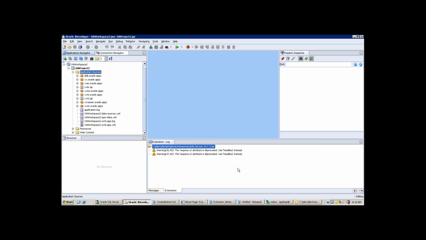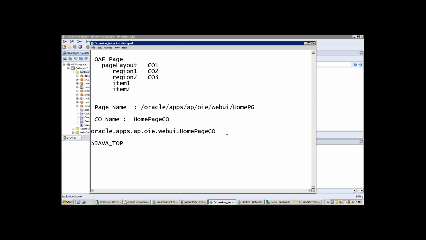Now what package structure do you want to follow for the new extension? Generally the naming convention is the same thing. You can prefix with your custom top or your custom package name. In our case, as we are following XSIE, I'll go with XSIE, followed by the same naming convention as your standard CO. Same package structure as the standard CO, because then other developers can easily understand that this belongs to Internet Expenses and is part of that particular model. They can easily find it out. That is the only reason we keep the same package structure with the prefix of your custom package structure. And now my new CO file name will be like this.